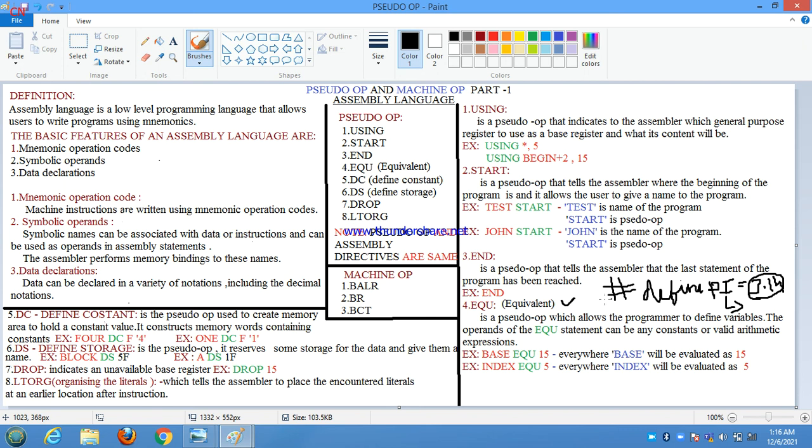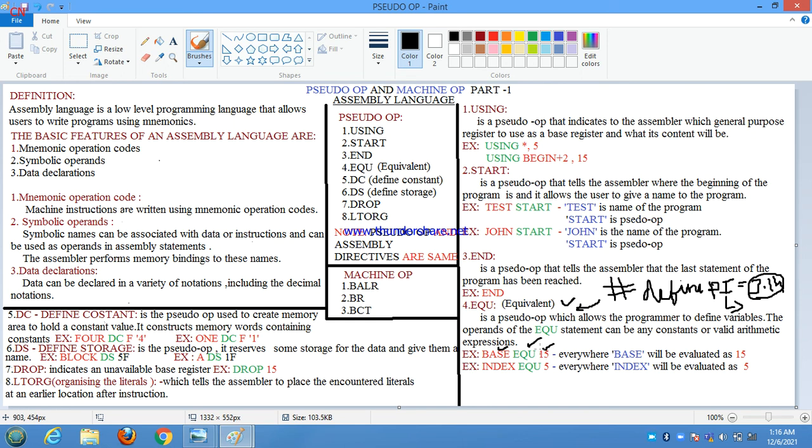The same thing is going to happen in this equivalent. See the example. Here I have 15 and the pseudo op EQU, and base is the name. We should not call it a variable name, we have to call it a symbolic name. So base is equivalent to 15, where 15 is the value.